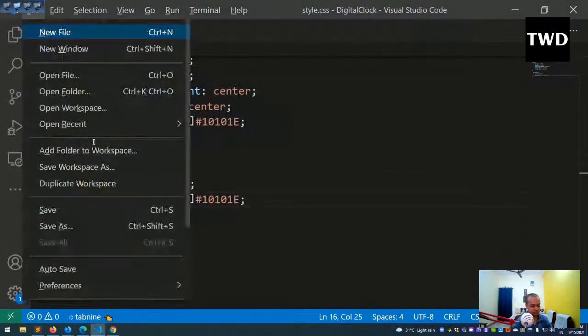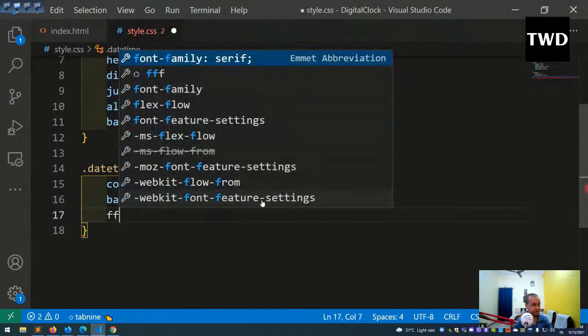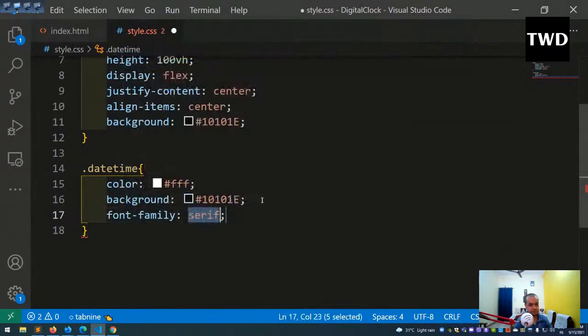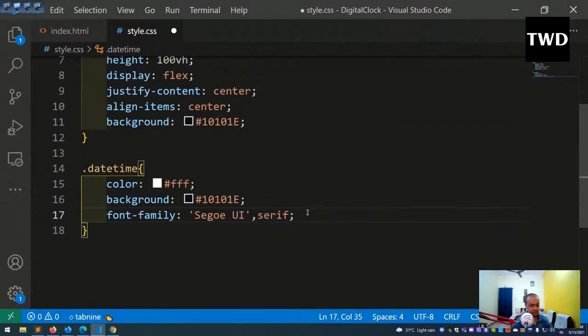Okay, so now font family is serif, but we'll have a good font family also, which is there by default. It is Segoe UI, comma, sans-serif, whatever it is.